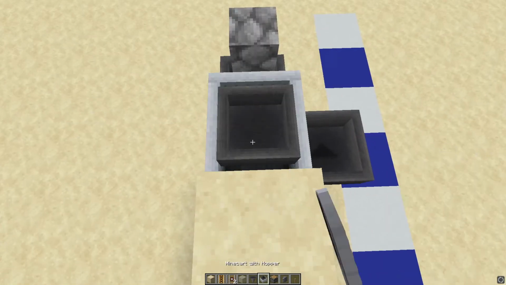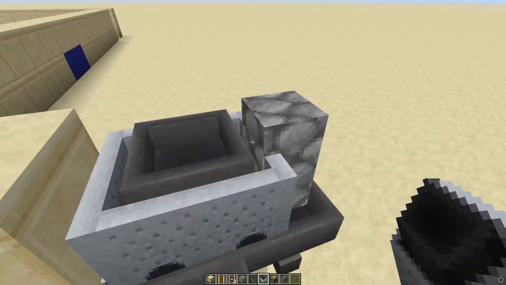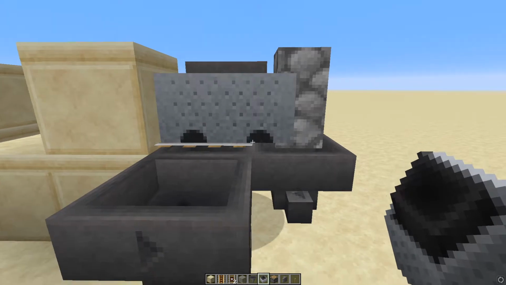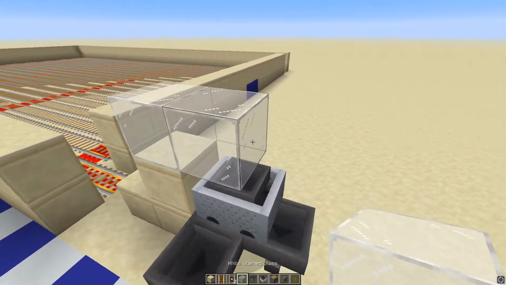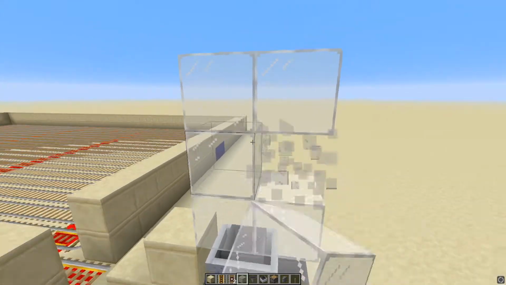These are temporary. Place your hopper minecart on there, and then you want to nudge it as far as you can into that piece of wall. And what you can see is the hopper of the minecart is over that second hopper. When you go like that, break the wall, break the rail, and then place in your glass blocks like so. Then these 4 are temporary.